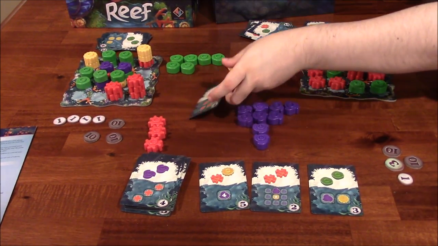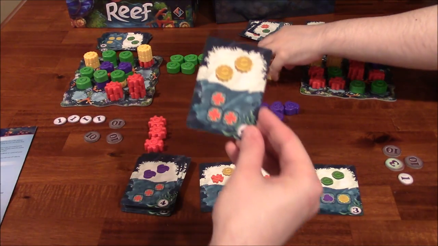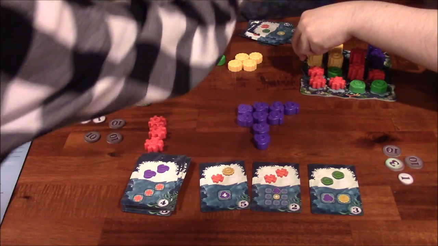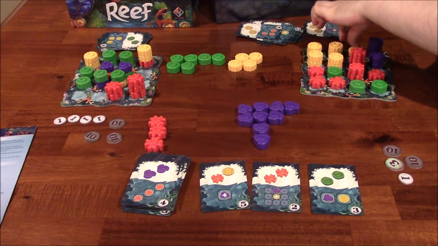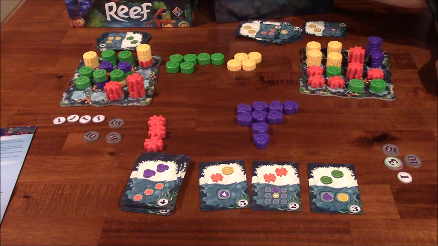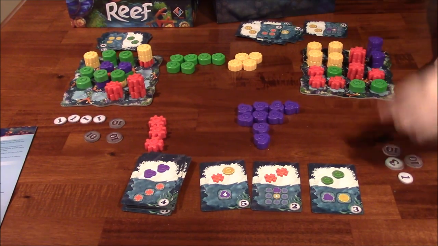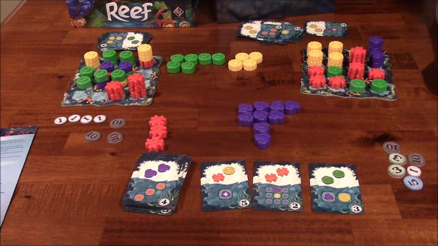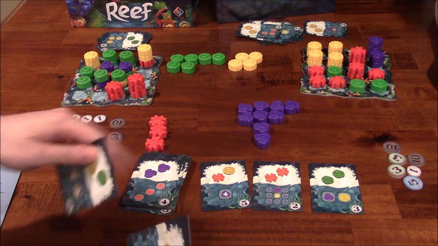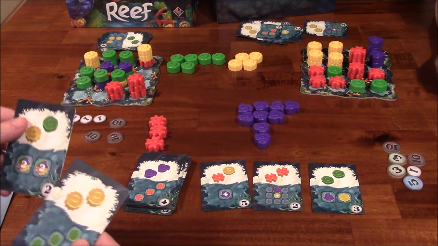Oof. Two yellow. Look at that, nice job. So you take two yellow, place it, and then you get 4 points for... actually, you got two of them, so you get 8 points. Good job. Thank you. You made out like a bandit there. All right, I need to start scoring, or else this game's looking to end pretty soon, so I need to get stuff down.